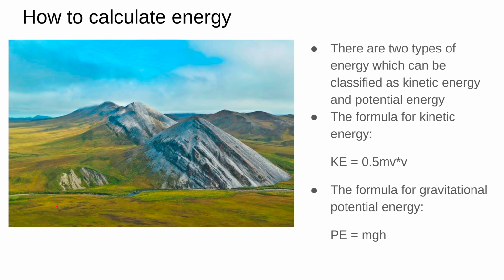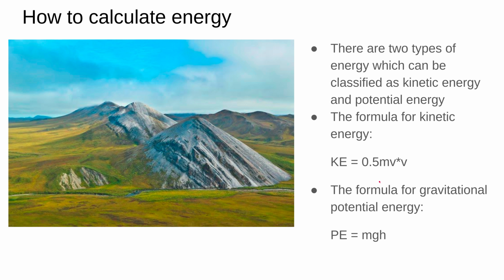Okay. How to calculate energy? Why do I have this mountain? Well, because when you're at the top of this mountain, you will have a lot of potential energy. But there are lots of different types of potential energy. And if you are at the very bottom of this mountain, you will have lots of kinetic energy and no potential energy. And again, the energy in the universe will remain the same, and the total energy of the system will also remain the same.